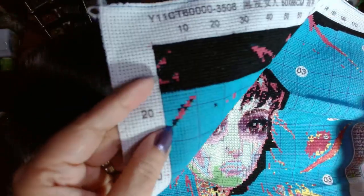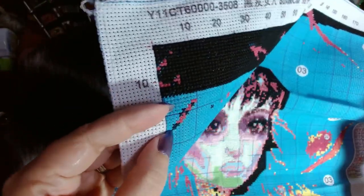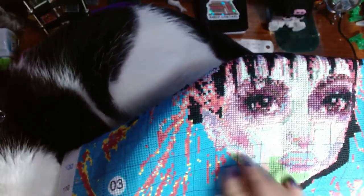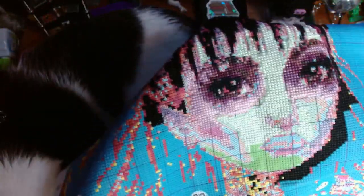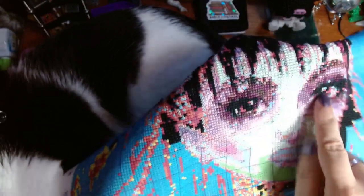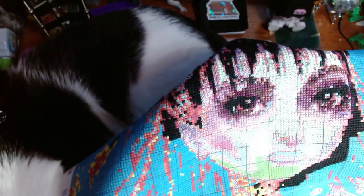And then I started on this dark, I don't know if it's a dark blue. It's 823, so it's like a dark blue. I started that in her hair and mixed in with the black, and then I did more of whatever this color is on her face. It's not a white, it's like an off-white. And I did more around her eyes. I'm trying to fill in all the random stitches in her eyes.